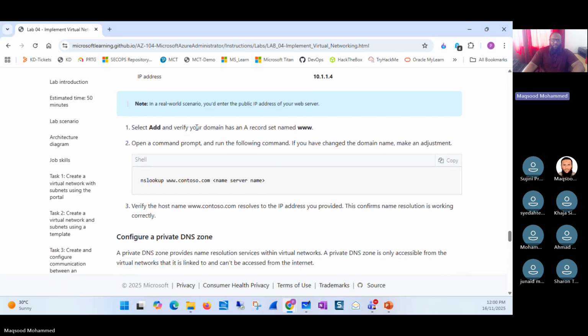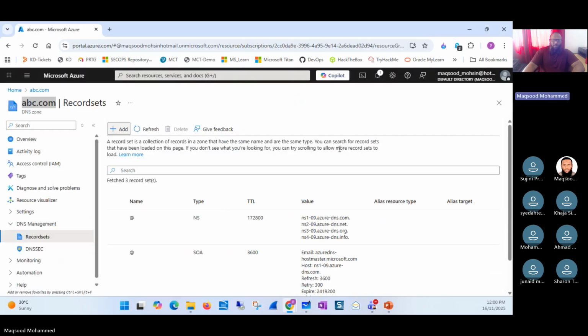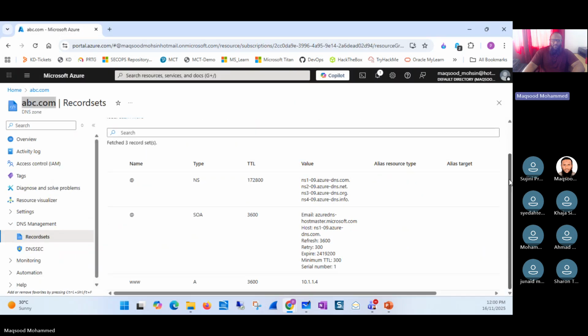Select add and verify. Your domain has a record in the www record. Okay, so let's go and see. So we have this record created now. So www is the name of the record, the type of the record is A record, and this is the TTL value, time to live. TTL stands for time to live. This actually tells you the refresh time for your DNS records.